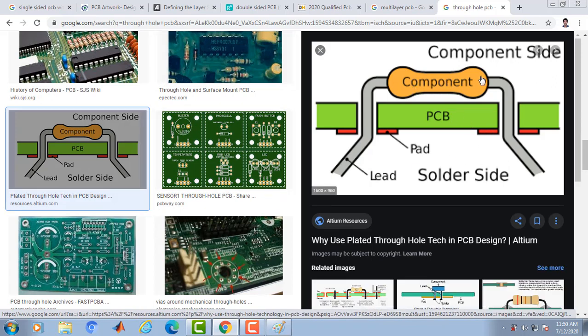Yes, this is best example. This is a component which is resistor, and it connect one point of the PCB to the another. It come from one point to the another. Now this which we see in red color, these are pads, and this lead connect to that pad. Okay, component lead connect to that particular pad, and it come out from one point and comes out from another point. So these are known as through hole because it comes from one point and connects it from another.